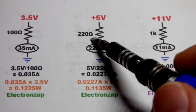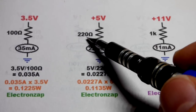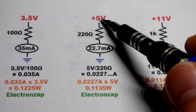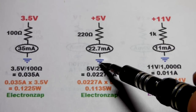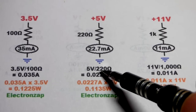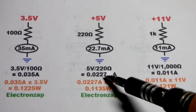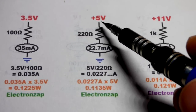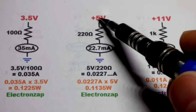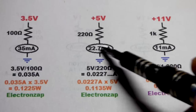You'll see 220 ohm quarter-watt resistors a lot in circuits — especially in my circuits. I usually use them to protect red LEDs from 5 volts. We can put 5 volts directly across the 220 ohm resistor and get about 22.7 milliamps of current. Usually I have a red LED in series with it, which drops about two volts, so we end up with about three volts across the resistor and the current is lower.